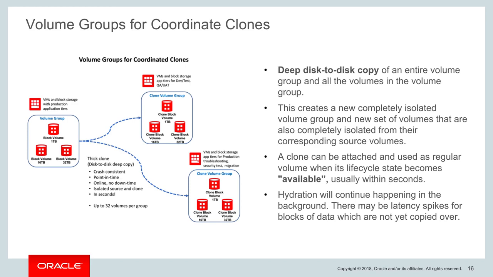Okay. Yeah, last portion is the hydration, right? The hydration will continue to happen in the background. So when you're creating a clone, there's a hydration process that's happening behind the scenes that will be executing during the copy over. So there might be a little bit of latency spikes for blocks or data that were not copied over yet.